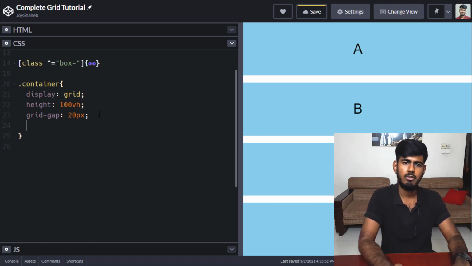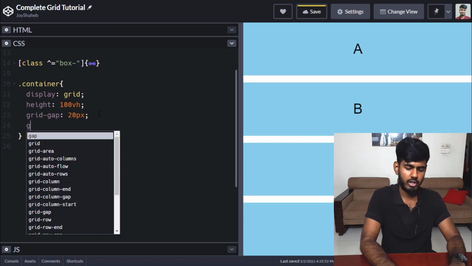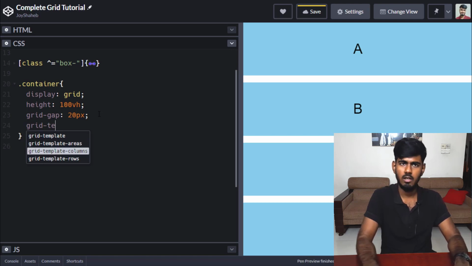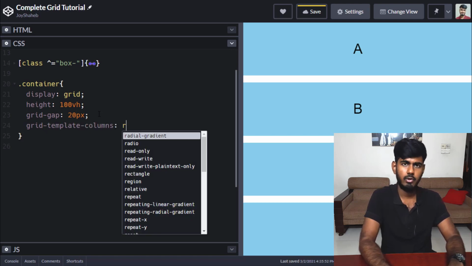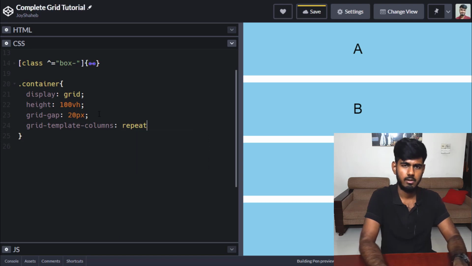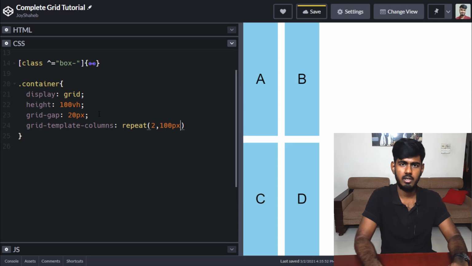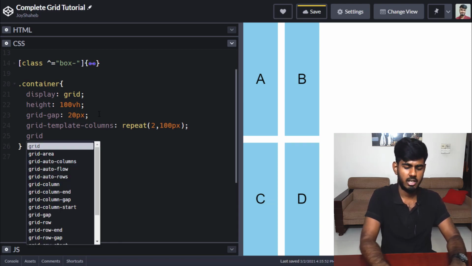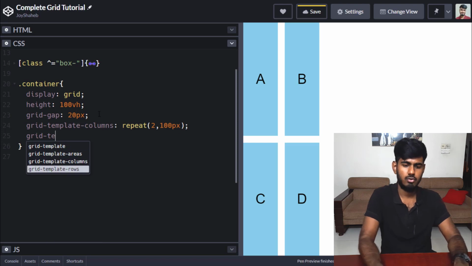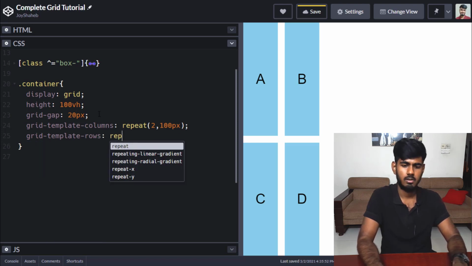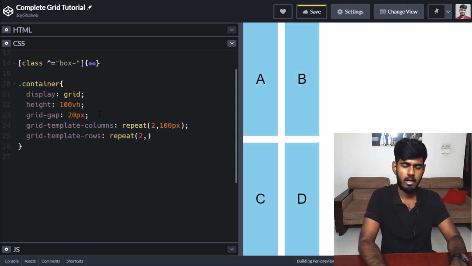In order to make the 2 by 2 grid layout, you write grid template columns, and then over here you write repeat 2, and let's set each column to 100 pixels, and then write grid template rows to repeat to 100 pixels each.